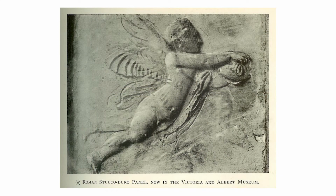Right, a bit about the history of pargeting. If you go back a long way in history, the Romans used pretty much the same techniques and materials in ancient Rome. And then it got forgotten until the Renaissance in the 15th century. People like Raphael and his mates were digging up the ruins of ancient Rome, and they rediscovered the old pargeting and recreated the technique. So that's when it kicked off again, 14-something or other.